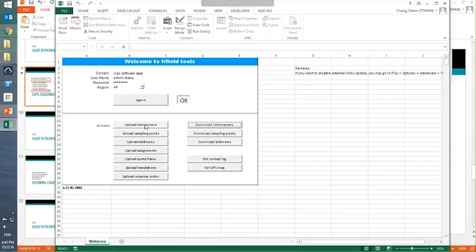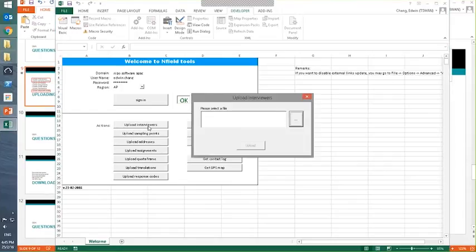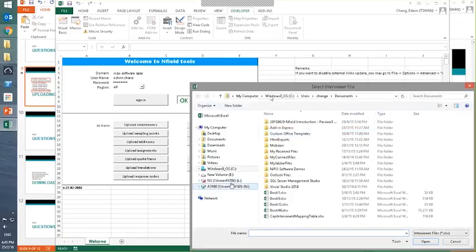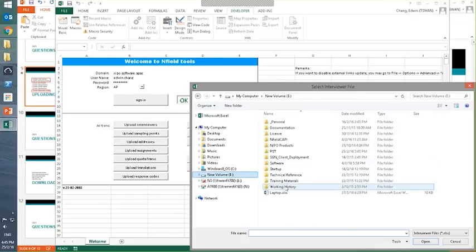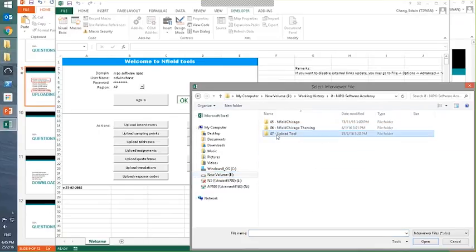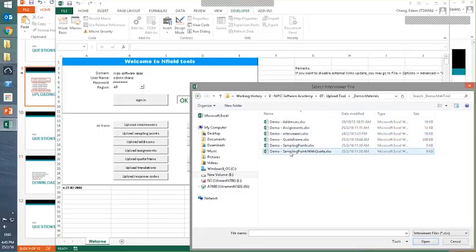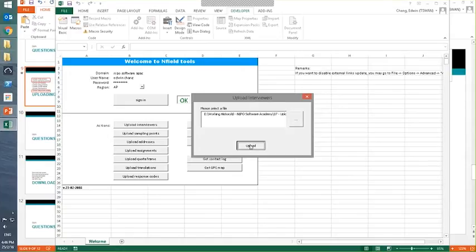And then we can now do the upload action, upload interviewer. And then select the source file. We have the source file in Interviewers, open, upload.